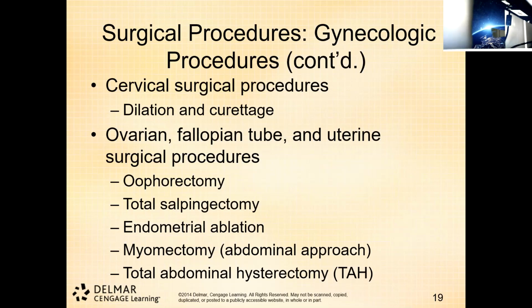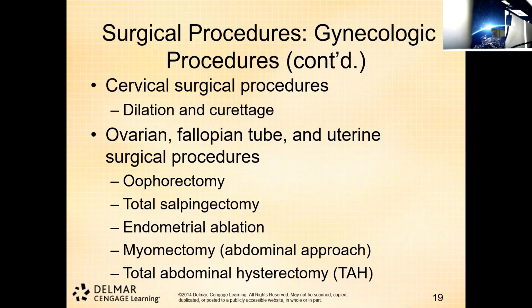Abdominal hysterectomy. A hysterectomy is the removal of the uterus, and it may be performed to treat many conditions that affect the uterus, such as cancer, chronic pelvic pain, abnormal uterine bleeding, uterine fibroids, endometriosis, and pelvic support problems. So it could be a lot of different things. Pretty much the uterus is coming out.